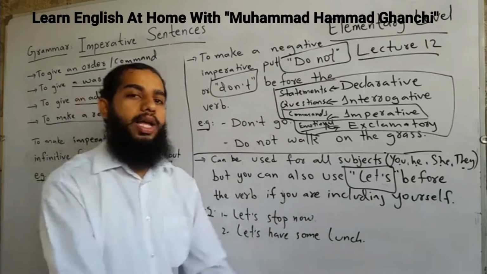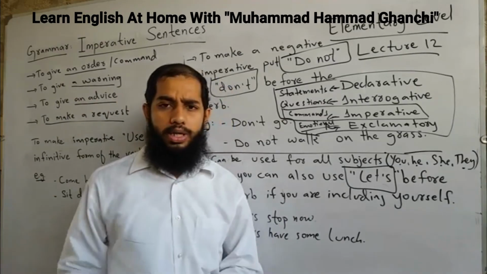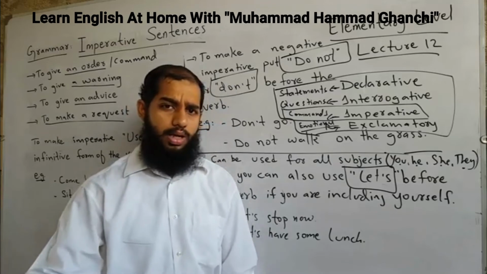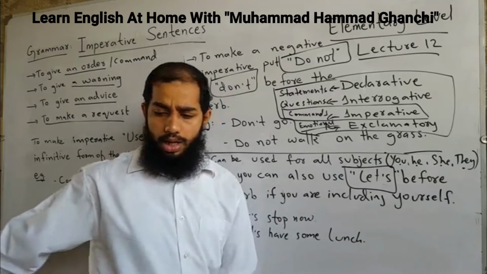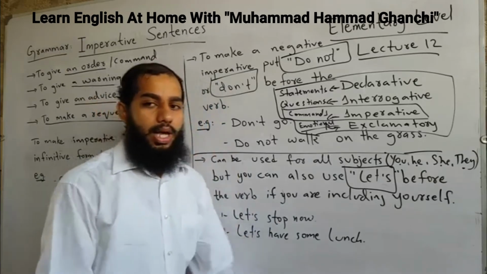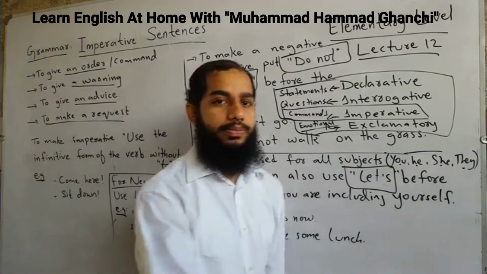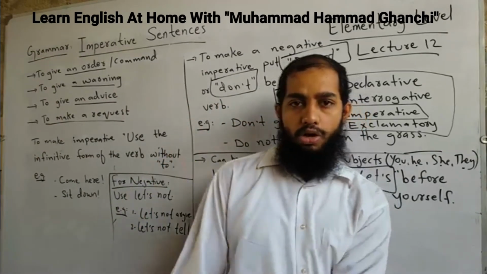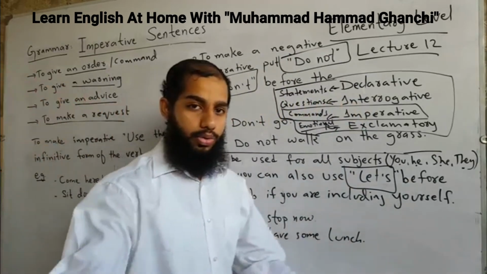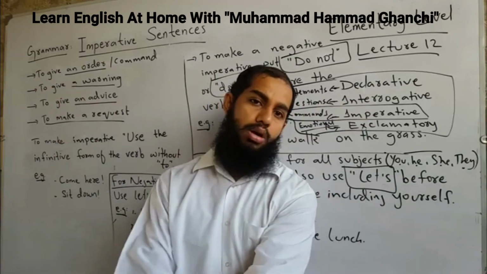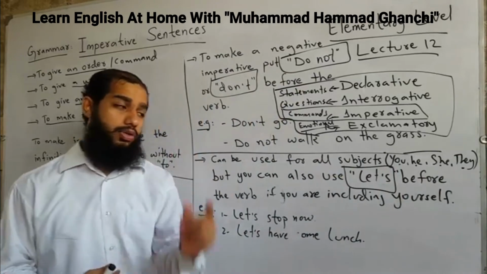Okay, I'm walking and many friends or students or anyone, maybe he or she, is walking with me. So if I say stop now, okay, stop now and I'm going. तो मैंने उसको stop कर दिया और मैं जा रहा हूँ, लेकिन मैं चाह रहा हूँ कि if I say let's stop now, so I also stop there and he or she also stops there. So it means that I'm also including myself. So when you include yourself, you use let's.